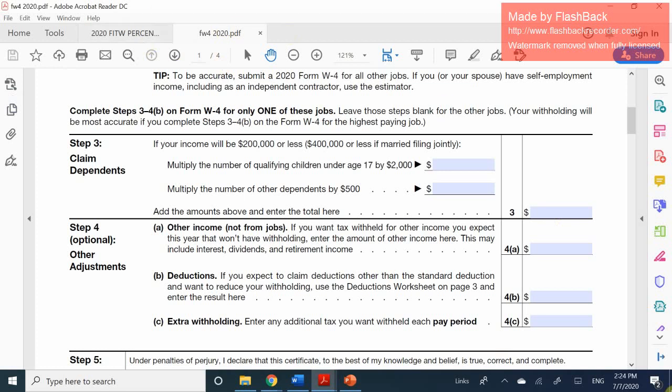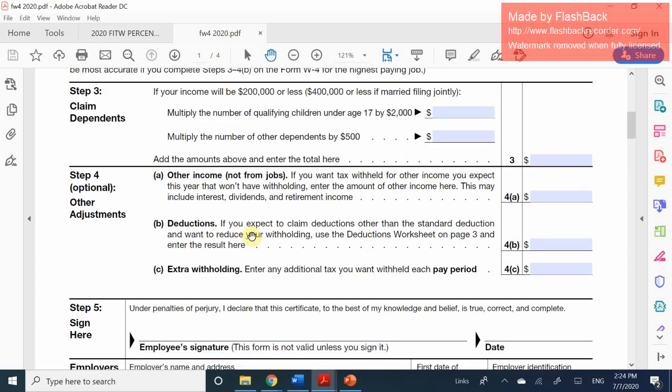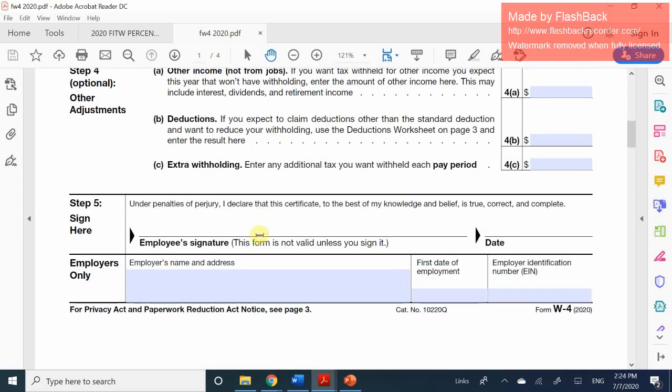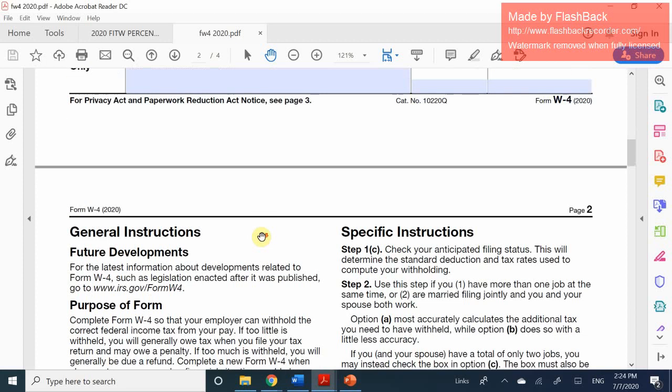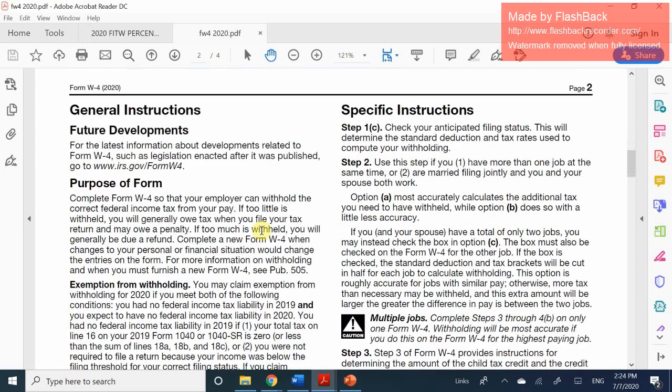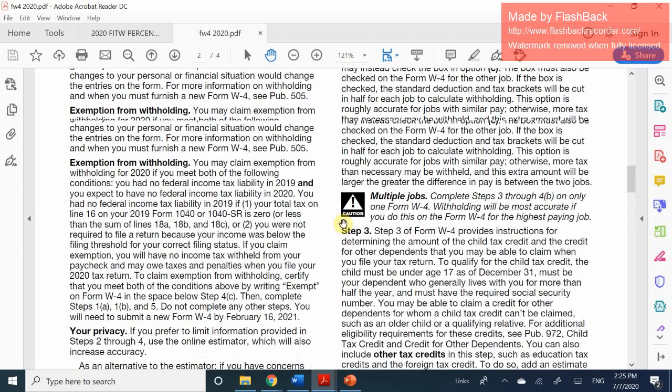The 2020 form is probably a difficult form, and you may need to seek a special advisor to help you fill it out. So this one is basically asking, how many jobs do you have? If you do, are they your primary job? Are they your secondary job? You need to list all of that information out. Based on that assumption, this is how they're going to tax you. Because again, in society, people can have multiple jobs, people can have side jobs, all of those. And this just explains each section.